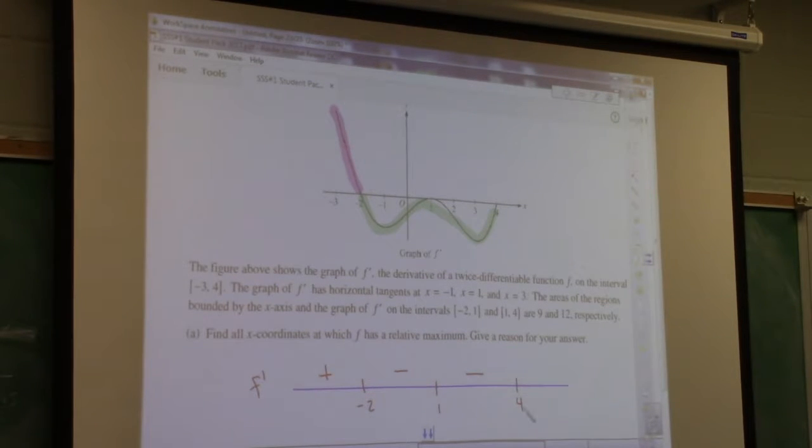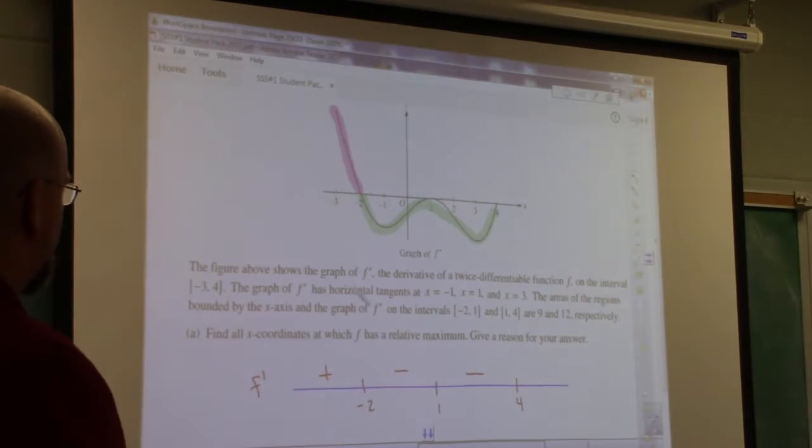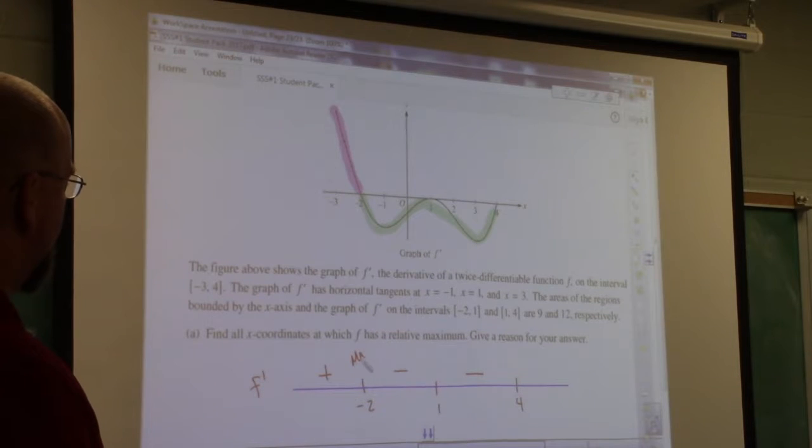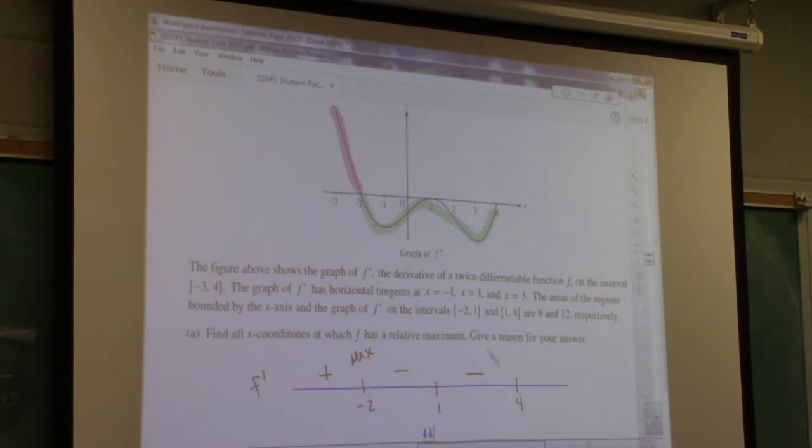So if you want to talk about a number line, that's fine, I don't care. But we're looking to find out here where f prime changes from positive to negative. And hopefully we would say that that's going to be at x equals -2. That's where we're going to have a relative max. So we'd say at x equal -2, and then what about this last part? That's going to be a point for this. How do we know we have a relative max there? What would we say? Because f prime changes from what? Positive to negative. And that's enough, okay? We've shown the reader, I know why I've chosen -2.